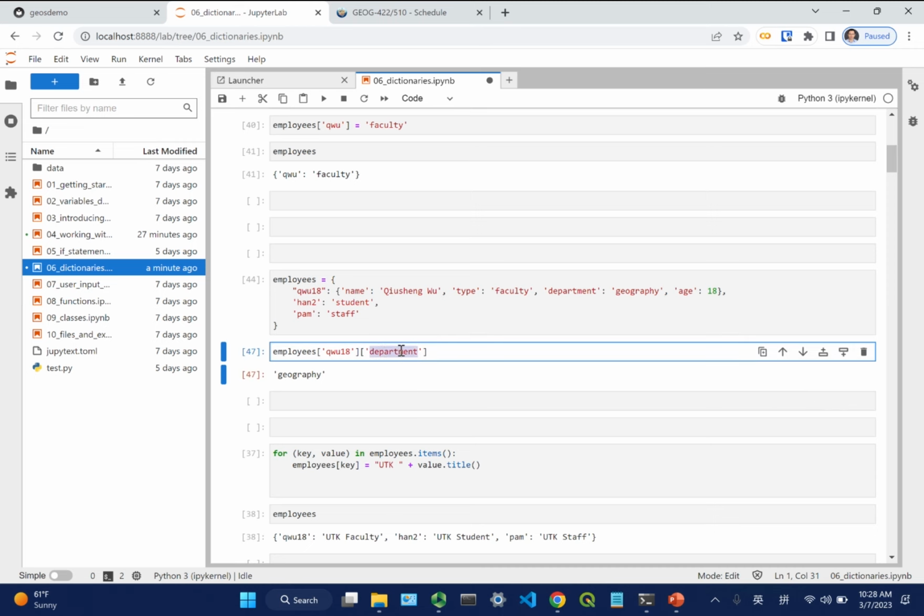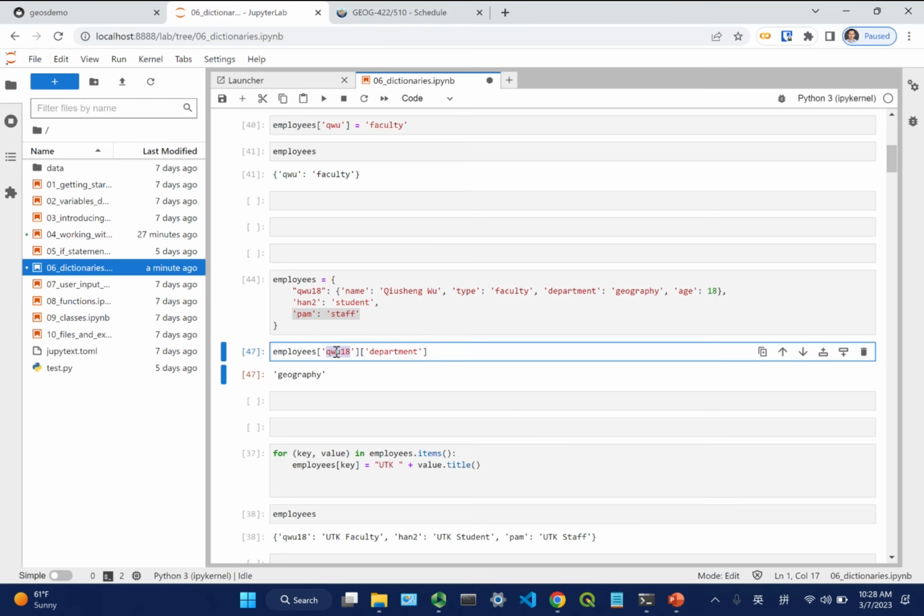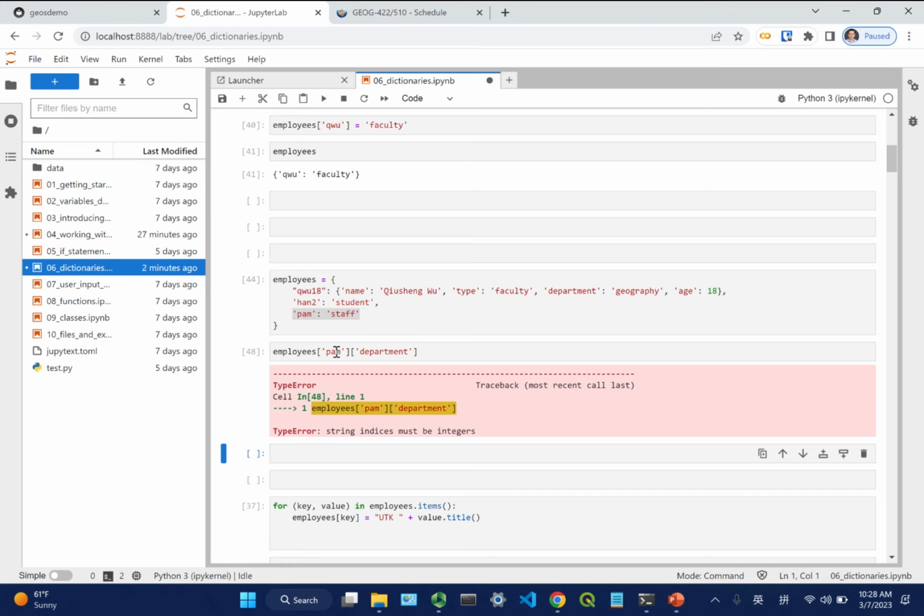And from here, also make sure that the key exists, because if the key doesn't exist, you're going to get an error. So take a look at this one, right? This one here has the value, but the second one doesn't have it. So if I change this one to, for example, PAM and run this, it's going to tell you string indices must be integers. Basically, it doesn't exist, so you cannot get the value. It's good to standardize all of them, so you can loop through them and get the information the same way, right? So this is the so-called nested structure.